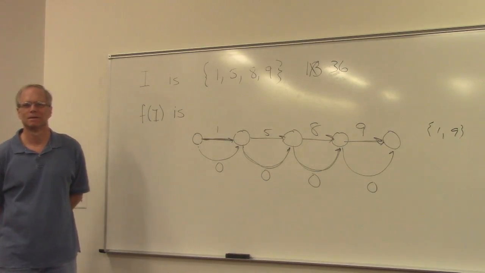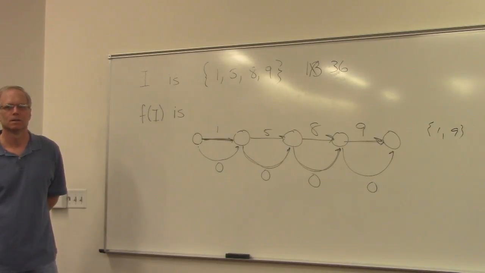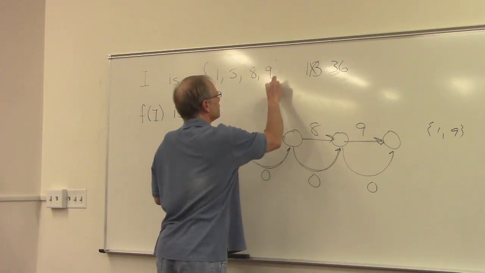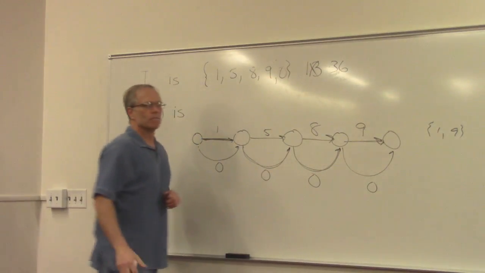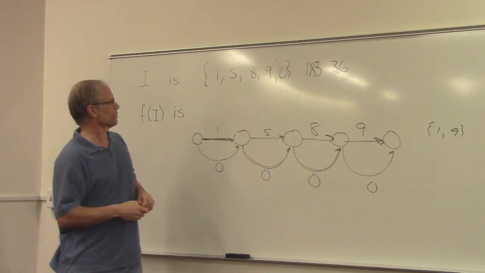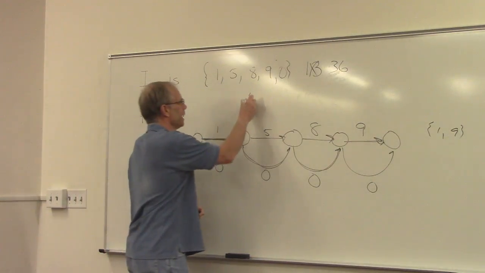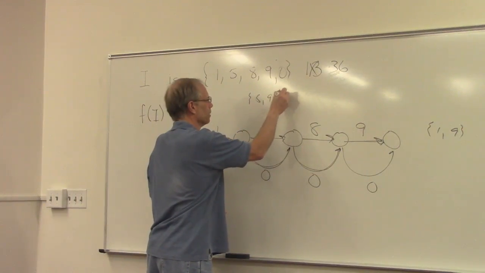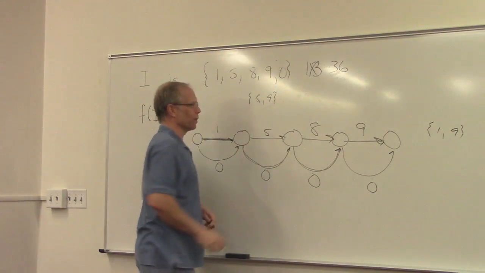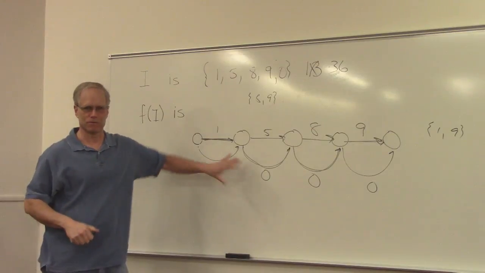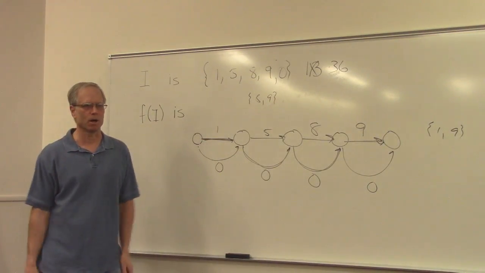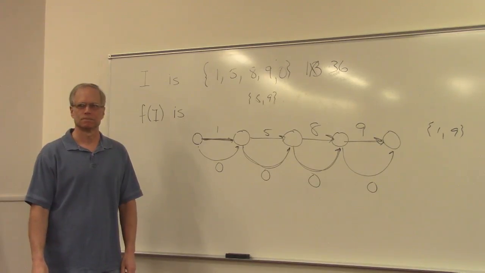Yeah? I don't know if you addressed this already, but what if there are zeros in the set that you're given? Yeah, well, if there are, let's suppose that we ask, is there a subset that adds up to 17? And you say, yeah, it's 8, 9, 0. Well, just take the 0 out. There's also a solution 8, 9 that we found down here, so it's not really a problem. We can put zeros in, take them out all we want.